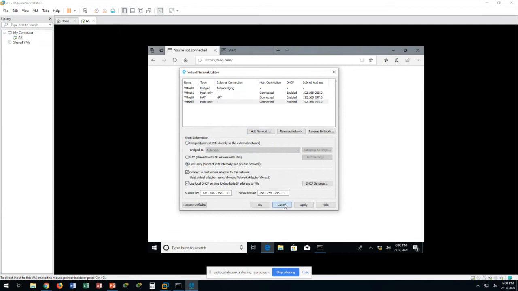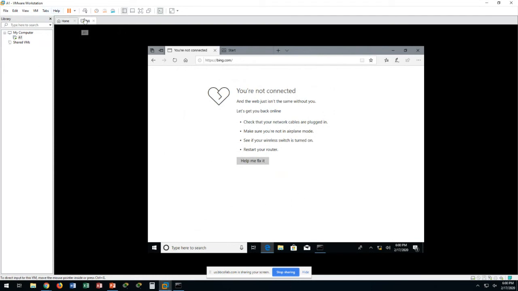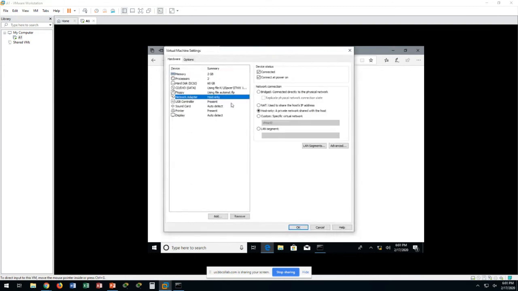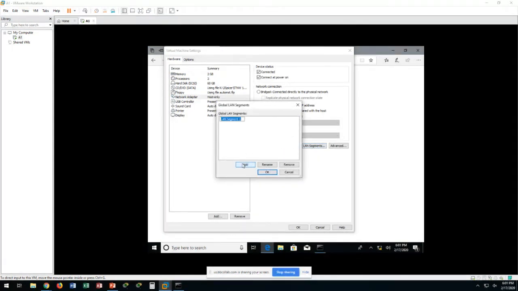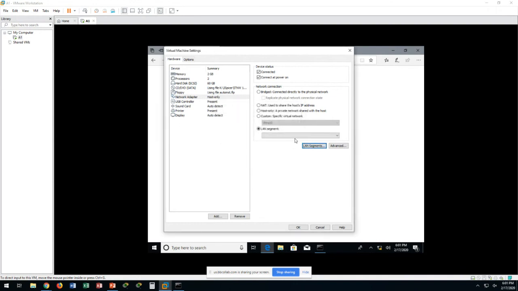Because you don't have admin access and can't use that feature, what we can do instead is a little simplified. We go to settings in our network adapter, and we've got these LAN segments. If we click on LAN segments, we can just add, and we can call this MGMT, for management. We can do public, and we can do private, right? So we can create all these segments so that we've got drop-downs. Then any VMs that have the same label here can see each other. That's like creating a switch.